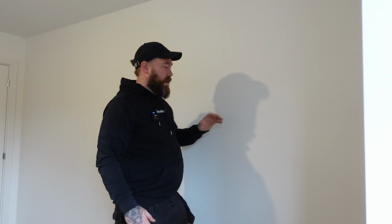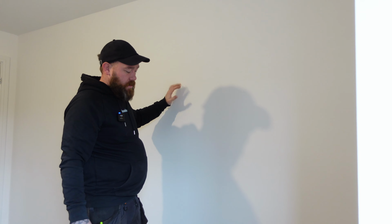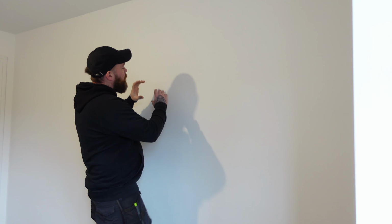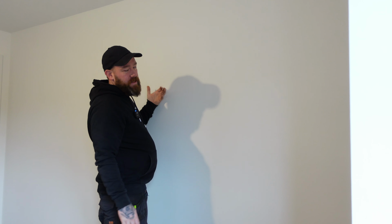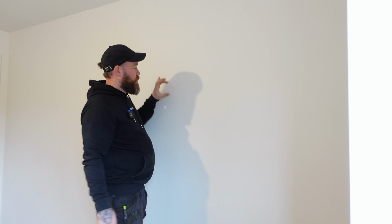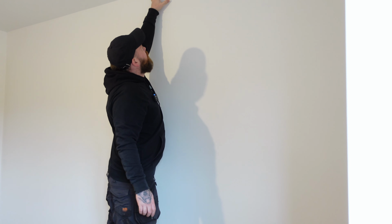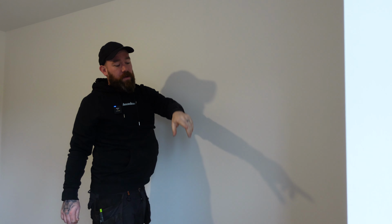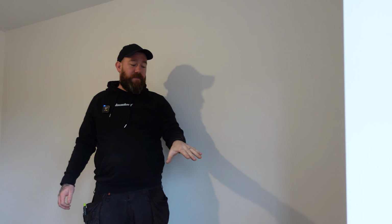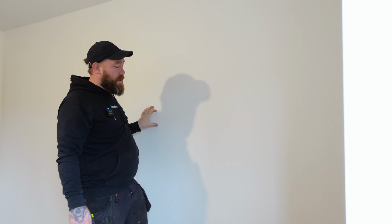So my plan for this socket, that's a stud. Well, might not be a stud, it might just be overboarded, but basically we'll mark up the box, chop it out a fast fix size. If it is a dabbed wall, we can put a metal back box onto the wall and then fish up as high as we can. We might have to chop a bit out of here because there'll be a bit of dab. Fish up into the ceiling, and then we'll do the same if there's no power in the loft off that socket. So we'll fish straight up through the loft and down here.